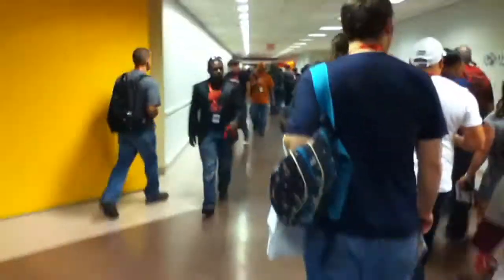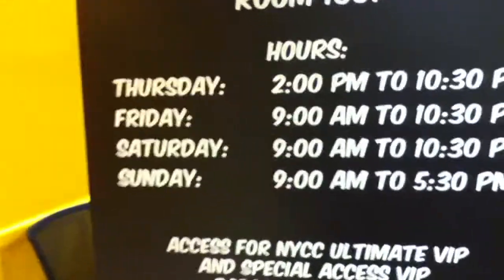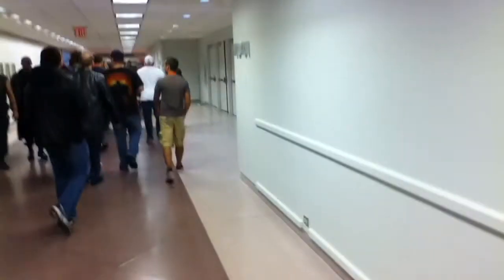Here you see a walk-down corridor. There are many small panels going on and events. I think there's a Nintendo one over here. I didn't bring my camera to that one, but Nintendo was there showing off the Wii U and 3DS, which was fun. I had a great time playing it and trying out a lot of new games.